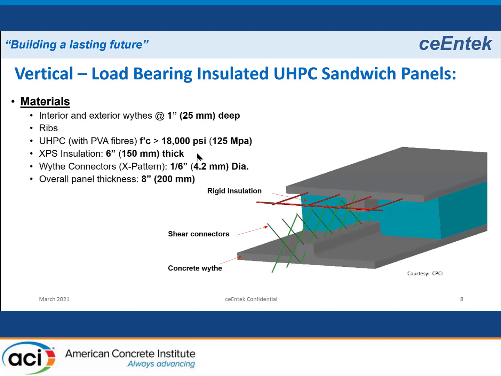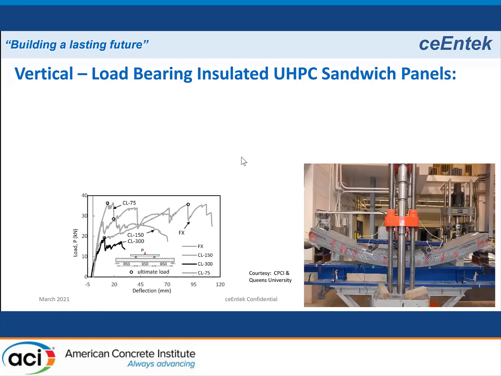And so here you can see the 1 inch of UHPC with a rib, and you can put a pre-stressing strand or rebar in the rib. When we do these on a long bed, we put a pre-stressing strand, and you can saw cut through the panel to customize the length. So this is an application that's been researched and is starting to go into production. We're working with a couple of precasters right now and trying to implement this system.